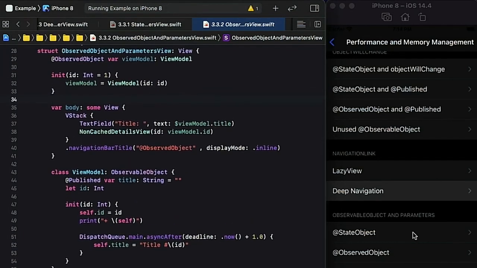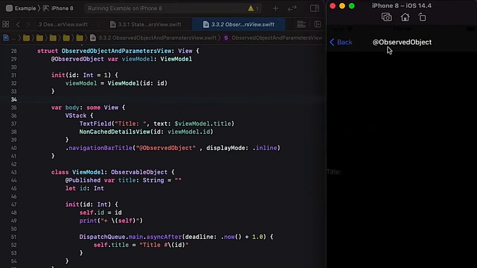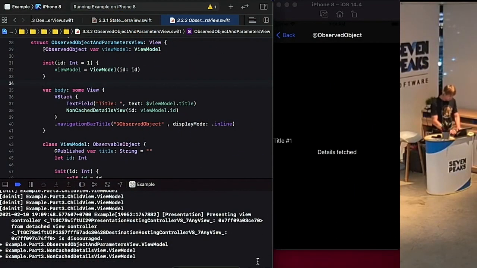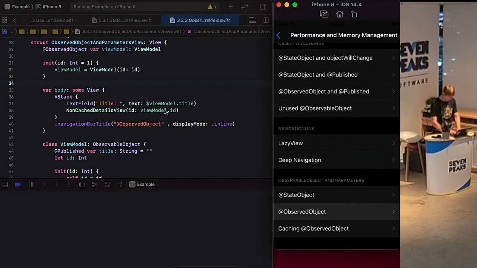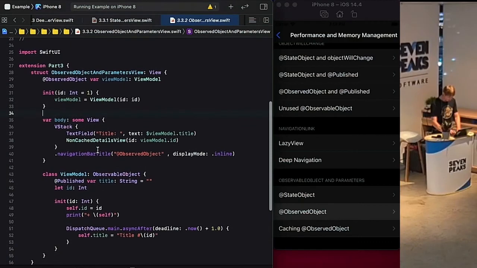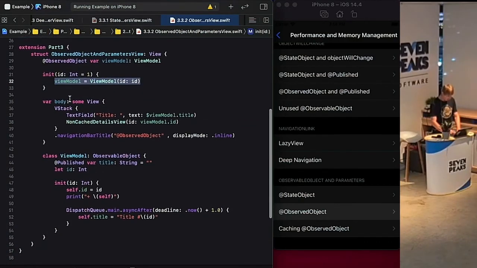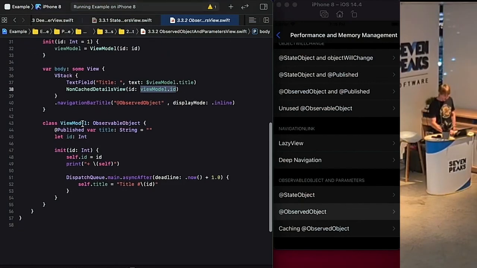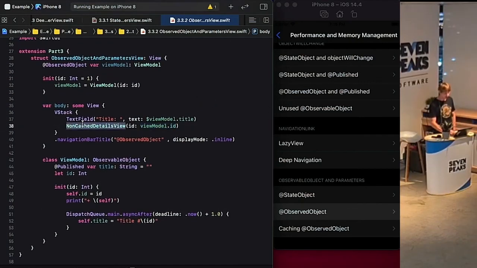And if we run this example, so first, what's going on here? We create our view model when we show this view, and in this body, we create another object and pass the ID. It's an example from a real life project.